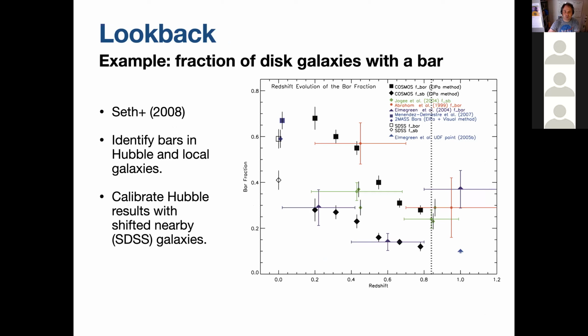Okay, so the other thing that you can do is look at more detailed things like, hey, when did bars in galaxies start to show up? So this is what Seth et al. in 2008 did. They used that technique where they matched things to Sloan images and then looked for bars in Sloan and looked for bars in Hubble images, and noticed that as you go further and further in redshift, the number of bars does seem to drop a little bit, right? So it goes from like a lot of disk galaxies having bars to only a little less than half of them having bars.